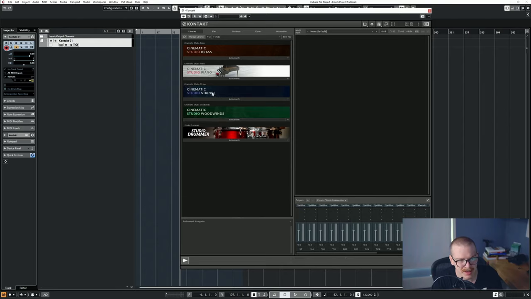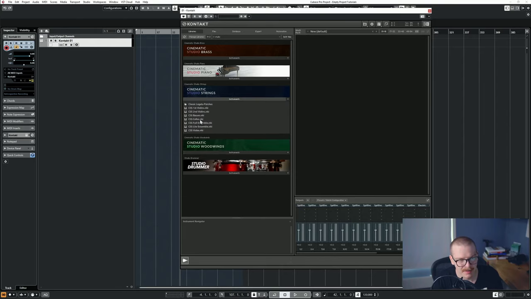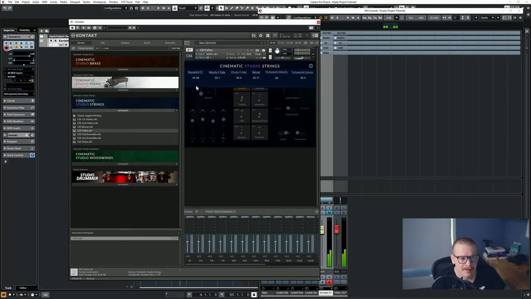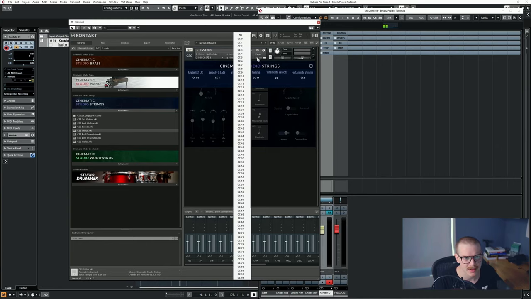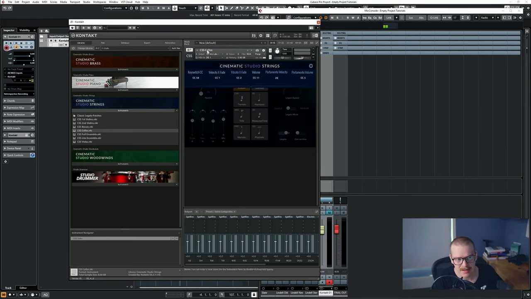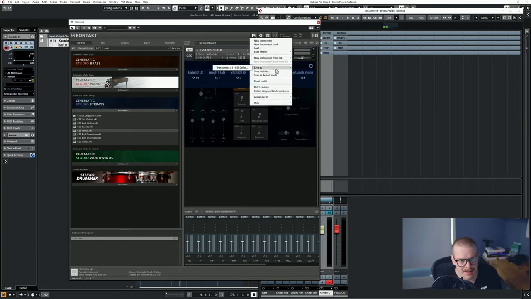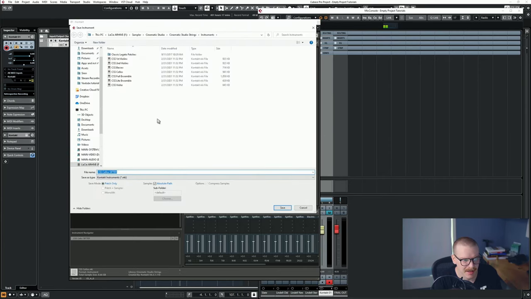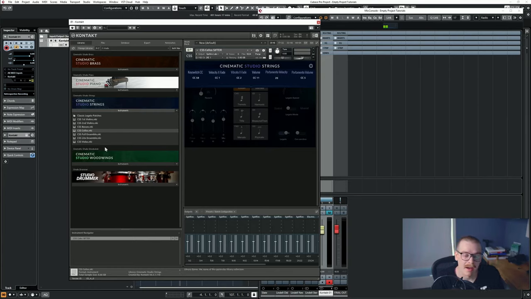So when I bought libraries like Cinematic Studio Woodwinds, or Cinematic Studio Strings, let's have a look. If we have a look here, the CC for vibrato crossfade is CC2, and I want that to be CC21. One way to solve this in all the different libraries would be to change this to CC21, and you can resave this patch. It says cellos, and you could say Spitfire, and I'll say save as.